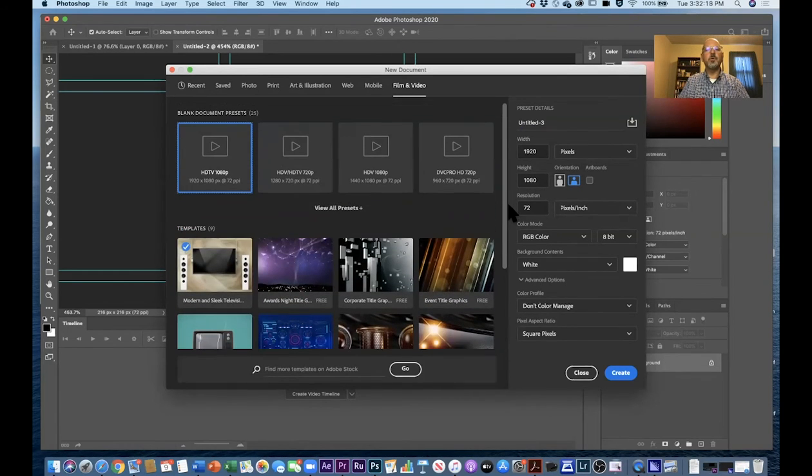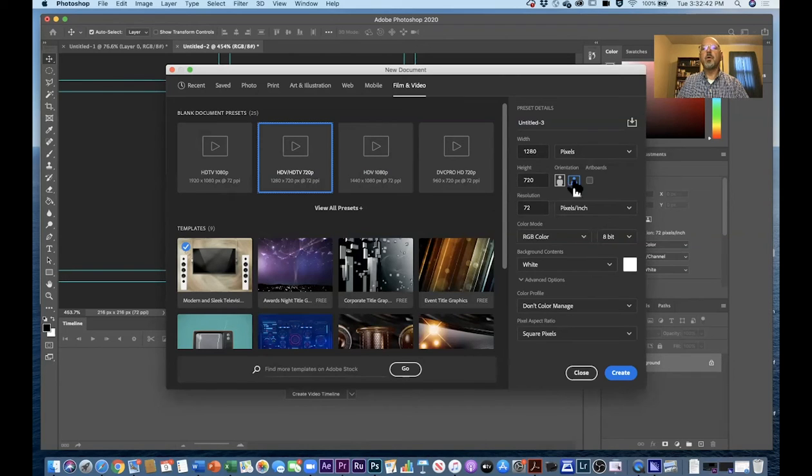If we have some time towards the end, I might show you a little bit about how those are laid out. But for right now, let's choose the HDV or HDTV 720p video. And you will notice, first of all, here's the number of pixels, 1280 by 720. That's exactly what it tells us right down here.